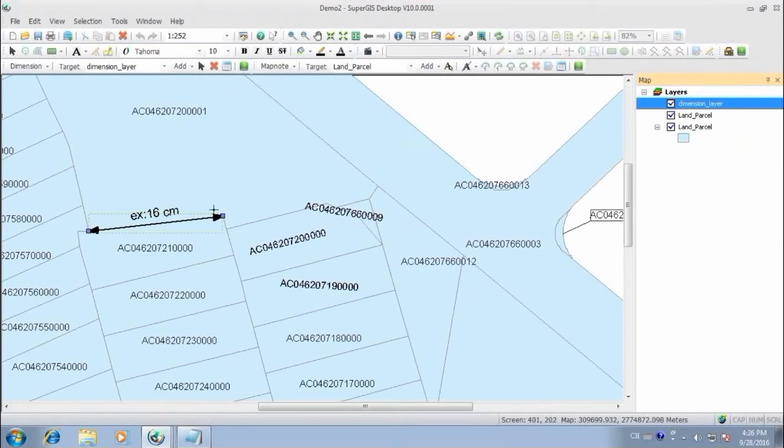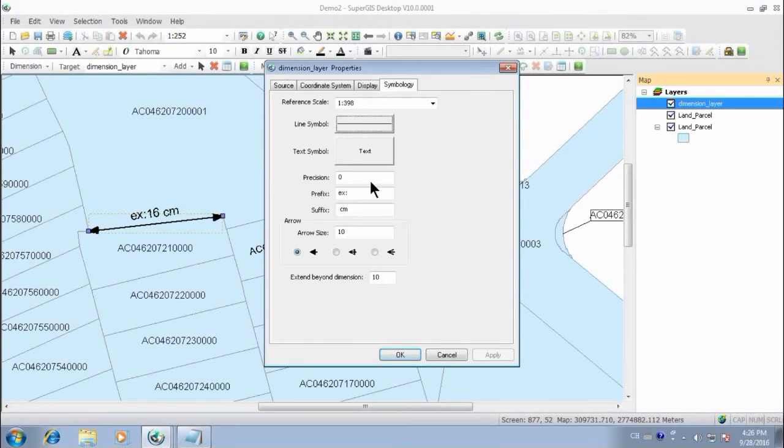After you add the dimension, you can change how it displays in the symbology layer. You can change the precision, and also you can add a prefix in front of your notation, or add a suffix at the end of the notation.